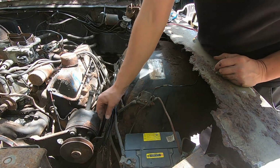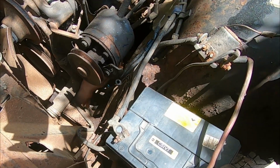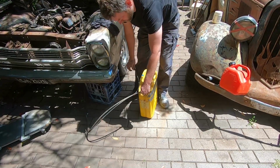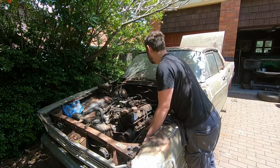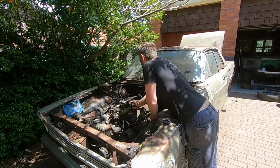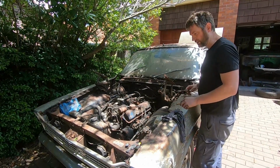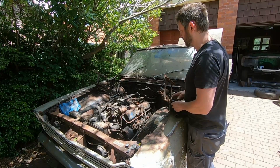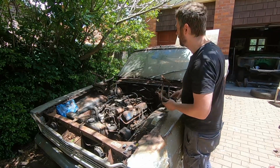Now we'll replace this rotten hose with a bit of longer fuel line so we can run a jerry can off to the side. And that will now feed the old girl, assuming the fuel pump works. Well, we may not have a working fuel pump, we might try priming it again. But if that doesn't work, we'll just have to feed it straight into the bowls of the carburetor, but we won't be able to get it to run for real long. That's life.